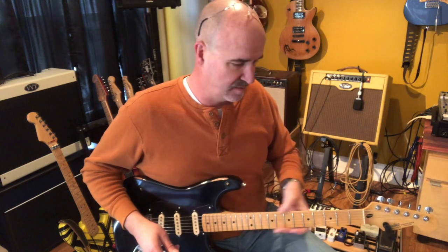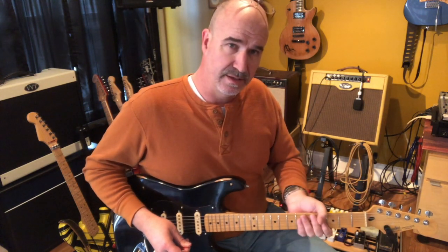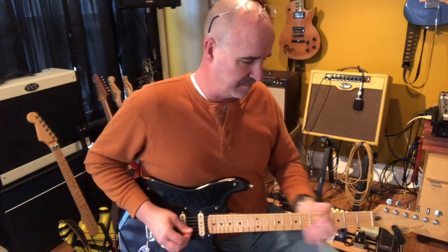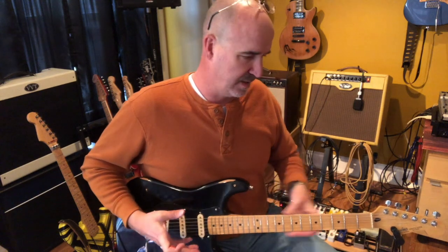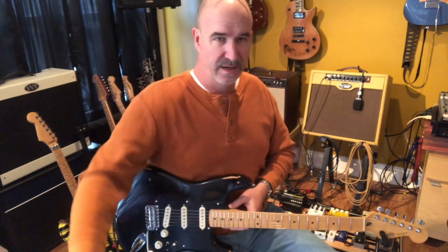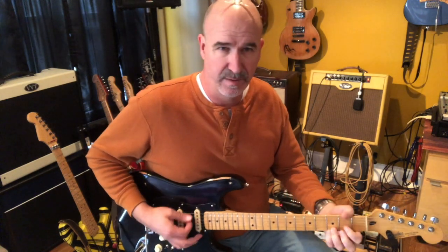Then when you get to the custom shop, that's where they really start pouring in the tender love and care, the TLC, to the neck and to every little area. Like pick up a Paul Reed Smith, everything is ergonomically correct on those guitars. They're great guitars. A lot of people make a lot of great guitars and copy that. You don't have to go buy it all the time. You can try to copy it. You can get an inexpensive guitar and just try to boost it up.